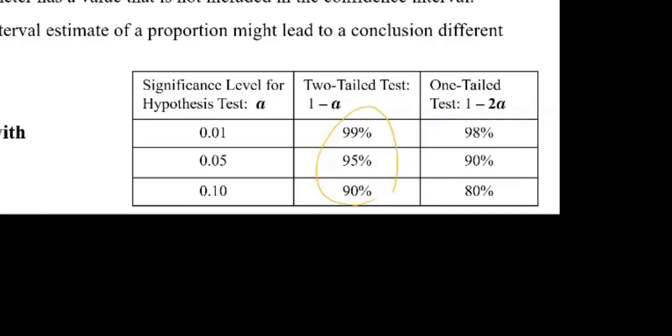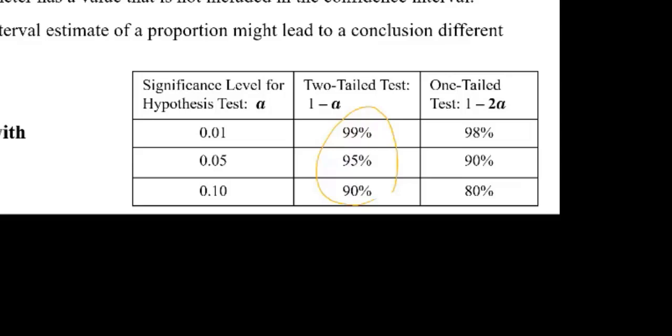It is also known as the probability of making a type 1 error. A two-tail test and a confidence interval are complementary. So if you have a 99% confidence level, alpha is 1% for a two-tail test, they are equivalent. 95% is 5%, 90% is 10%. That's very straightforward. But what if you have a one-tail test? Understand the case of a one-tail test.